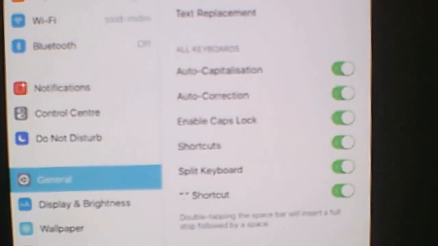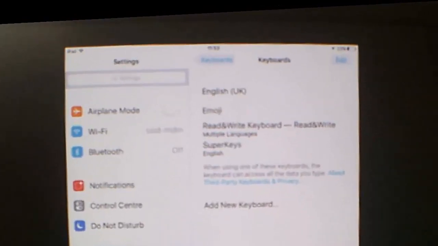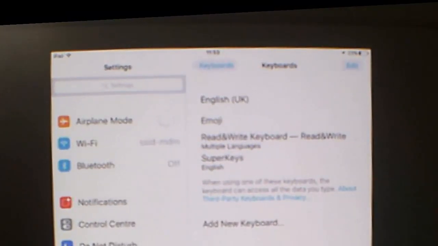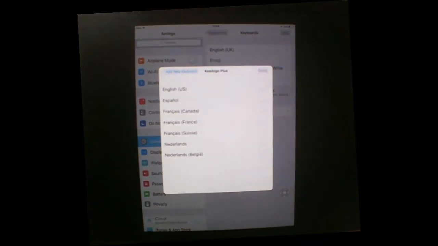I'm going to click on Keyboard, and at the moment I have 4 different keyboards added, and if I click on that number 4 and I want to add a new keyboard, it's said to me that Kidogo is a keyboard, and it would appear that I have to press one of these buttons, so the nearest one would have to be English US, and I'm going to say done.